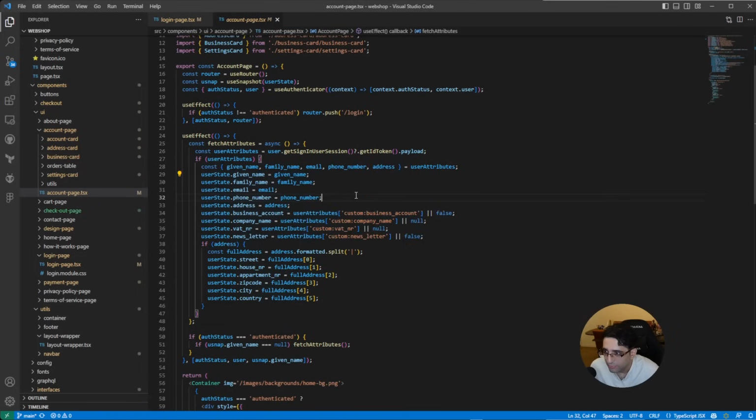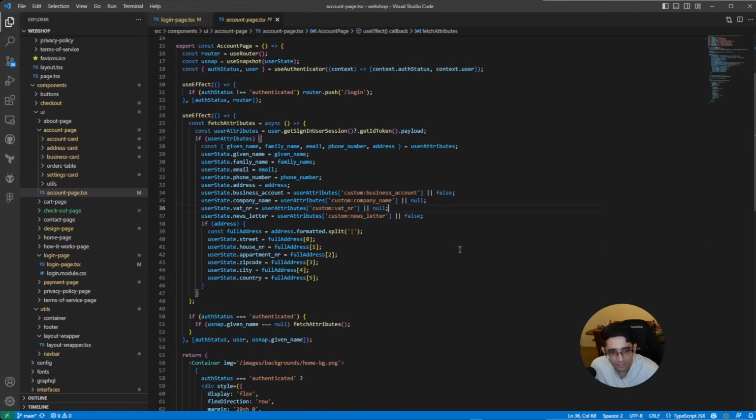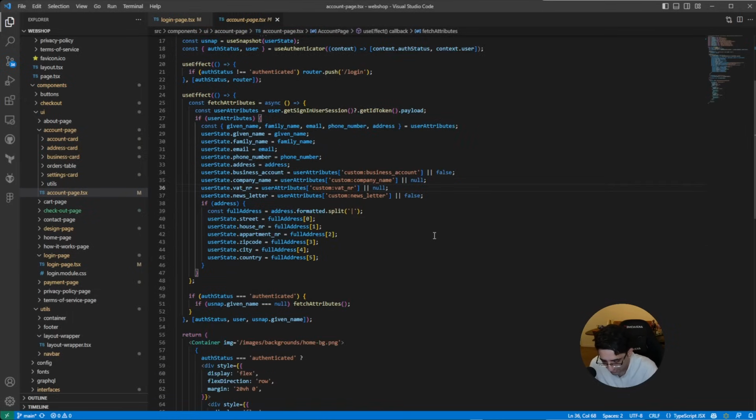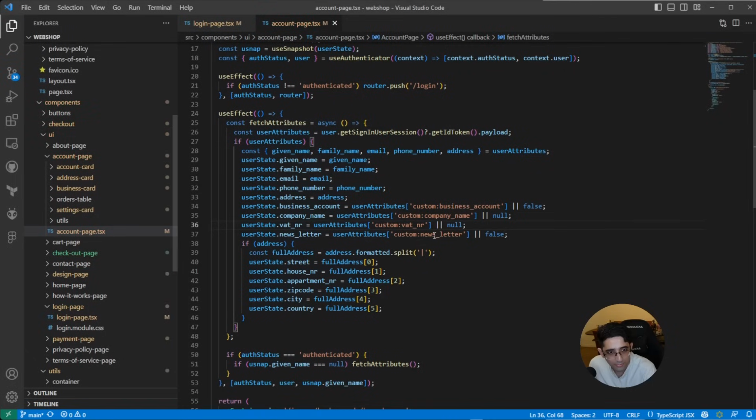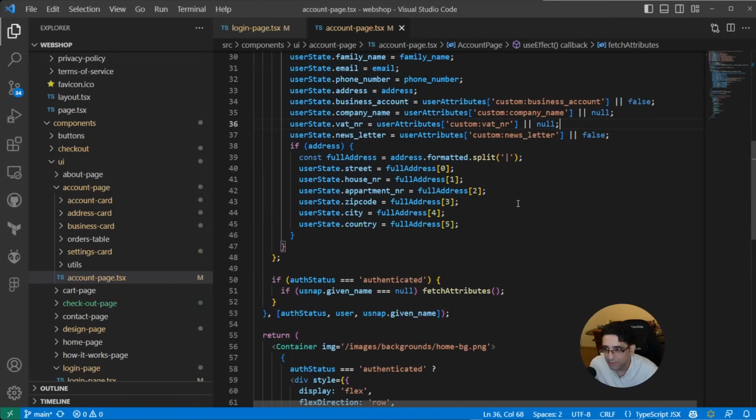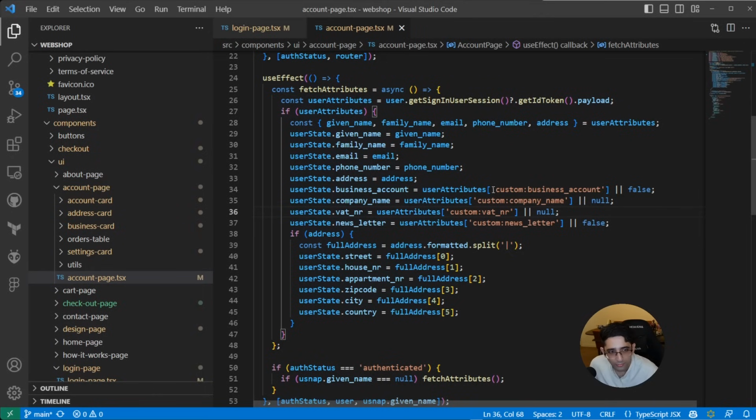And what's a big difference is that family name, email, these are all default attributes. You can just get them from the user attributes object, but the custom attributes are prefixed with custom. To get custom attributes, you have to prepend them with custom.